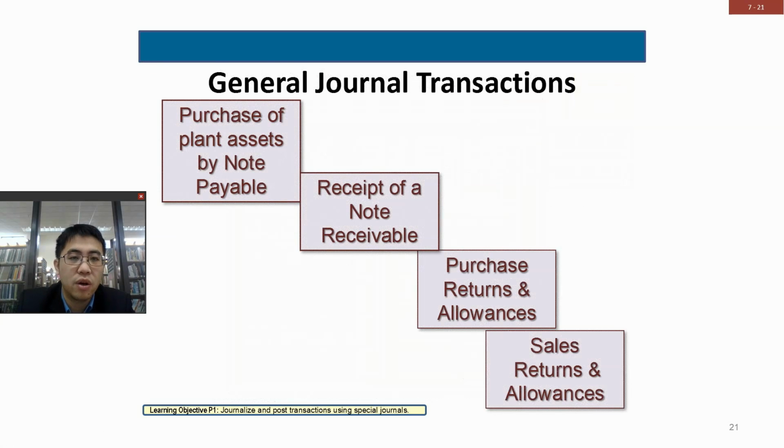All right. So for the general journal transactions, first of all, you may need to record the purchase of plant equipment. You may issue short-term notes or just get payables. And then you will receive notes for receivables, and you also have purchase returns and allowances, and sales returns and allowances. This will all build into the journal. Remember why we call it general, because it is not specific. So any other transaction goes to the general journal.